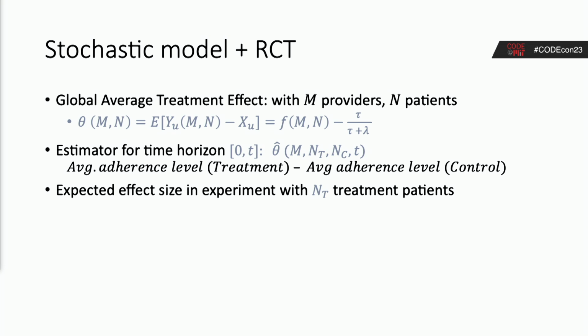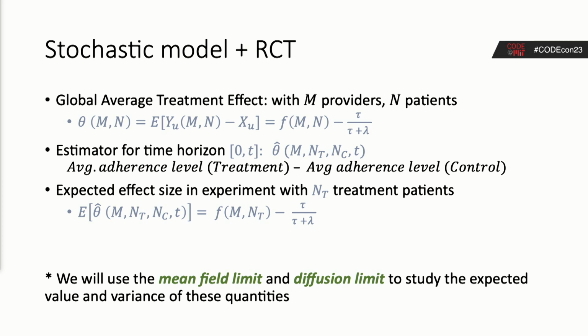And then we look at the expectation of the estimator that we've defined. The expected value is, again, just this function of m and nt, the number of patients in treatment, minus the control quantity there. And I will say that we can actually characterize all of these quantities. We have solutions for them. They're kind of complicated. They're all in terms of these steady state quantities. It ends up just being really hairy and not really a good way to get analytical results.